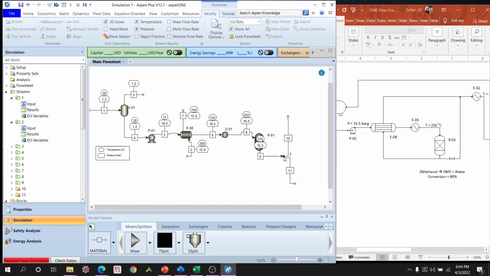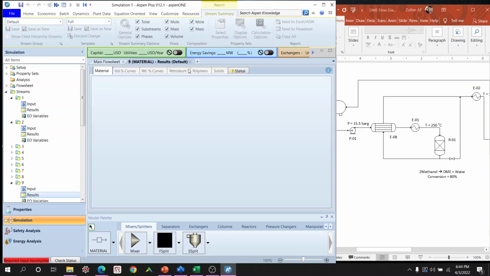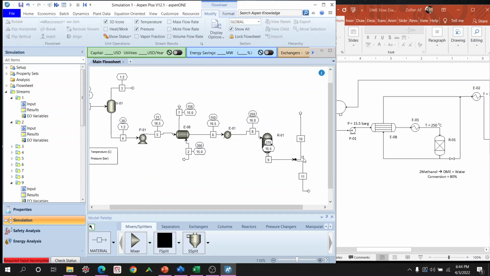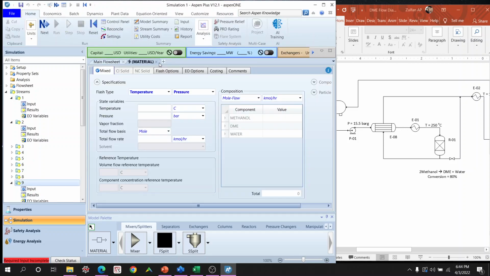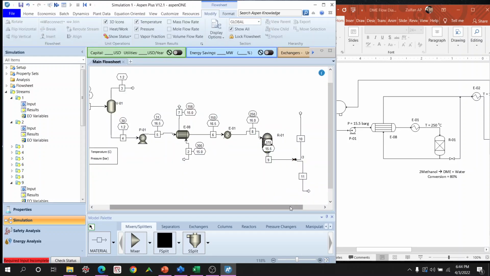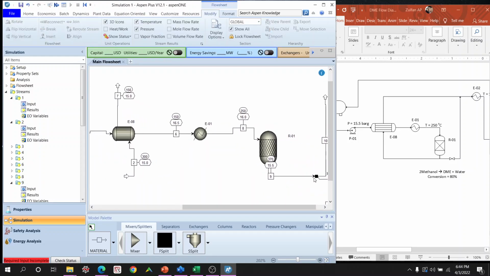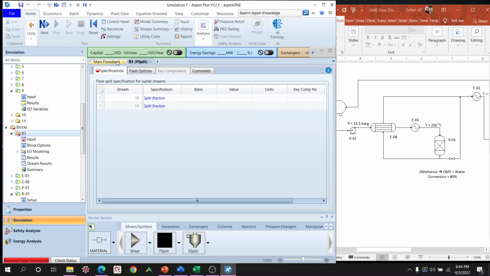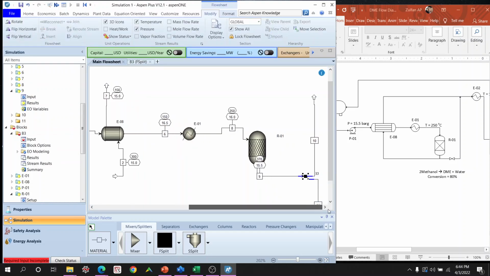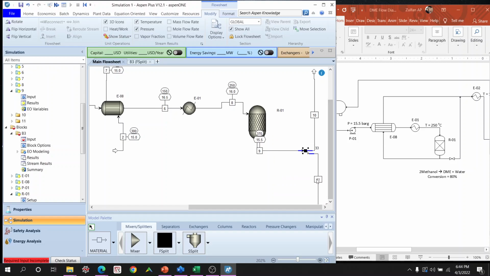In this case, we can double click on the block. Double click on that, and then we say, for example, stream 11 is the one that is going to be connected over there. So we'll remove stream number 2 and then connect stream number 11.